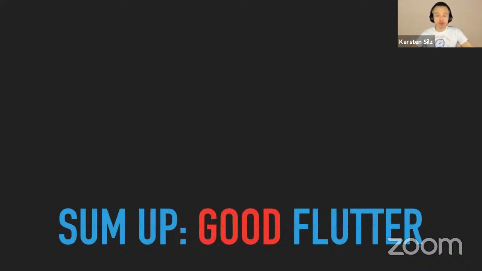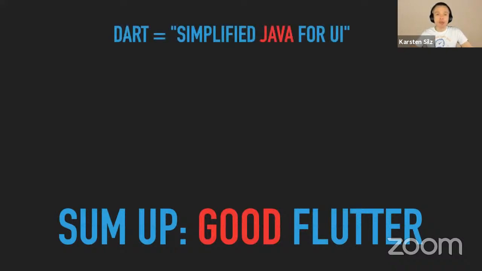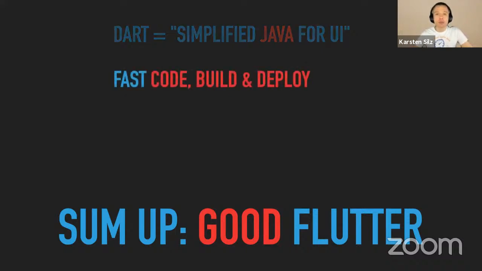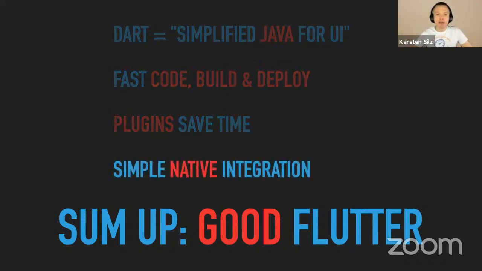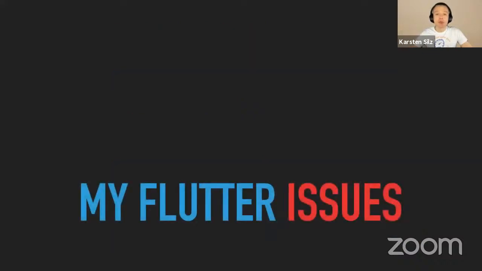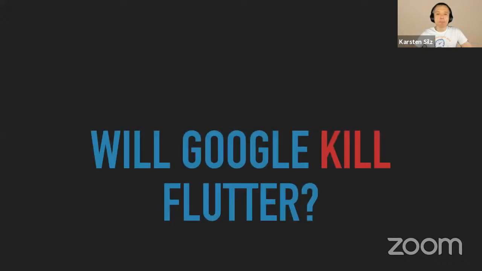So to sum up what's good about Flutter, Dart is a simplified Java for UI, especially tuned for UI building. You get fast code build and deploy. Plugins save us time, and the native integration is simple. So what issues do I have with Flutter? You're going to hear all about it now.